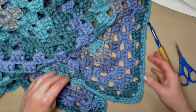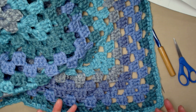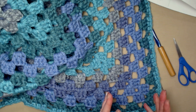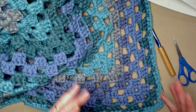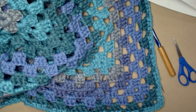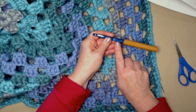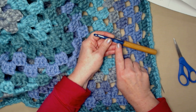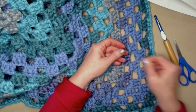Anything you find that's a bulky number six yarn will work. As far as the amount, it really depends on what size you're going to make. I used approximately 20 ounces for my size. I made the extra small small, and I normally wear a medium to large, but this is a nice roomy poncho. So keep that in mind. We're going to be stitching today with our L hook, which is an 8-millimeter crochet hook.